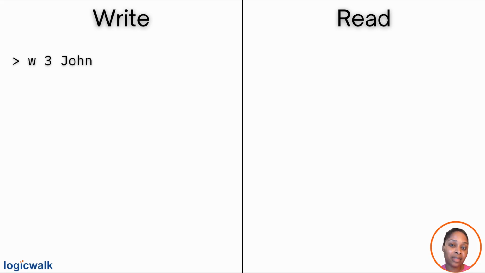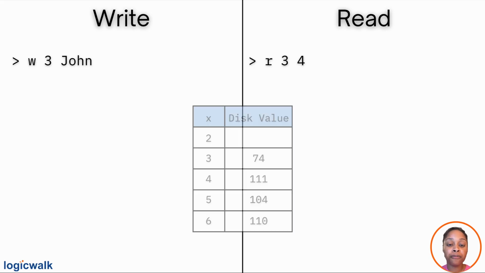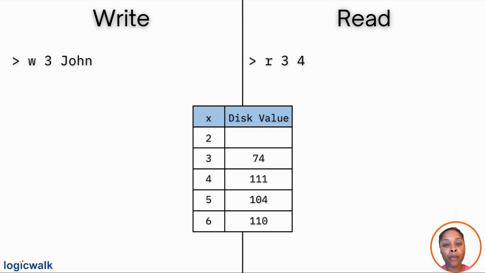Later, when we want to read that same data from the hard drive, we can use this command. This command tells the computer to read 4 characters from the hard drive, beginning at index 3. While the R and W commands are much more convenient than assembly language instructions, we still need to be cautious because it's easy to make mistakes by accidentally typing the wrong number. For example, suppose you want to read John from the hard drive, but accidentally enter this command. This command won't give us the intended result. It tells the computer to read 3 characters starting at index 4, which would only return OHN instead of John.